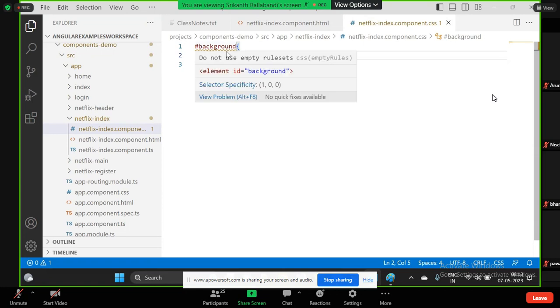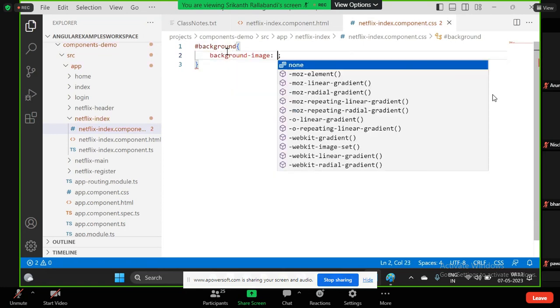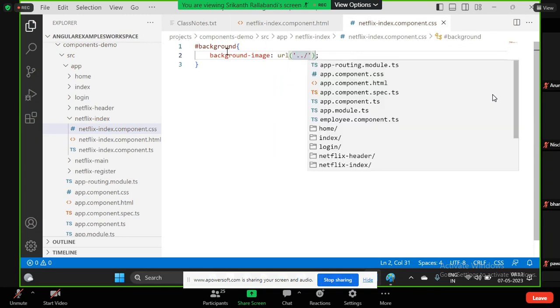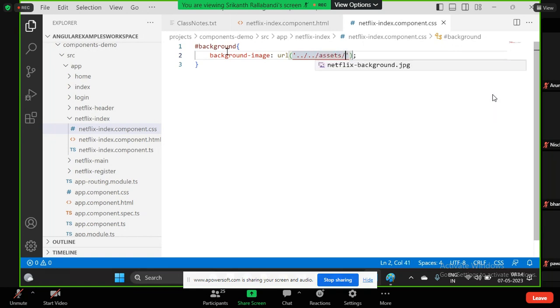Now I'm giving a few properties. The first one is going to be background-image, where I can give, let's say, the image URL. I'll be giving the URL. Assets folder is required. Right, the assets folder, and you can give it over there, because that's where we have it. And the next property, maybe anything you require, you can give. But I just wanted to give the background image.